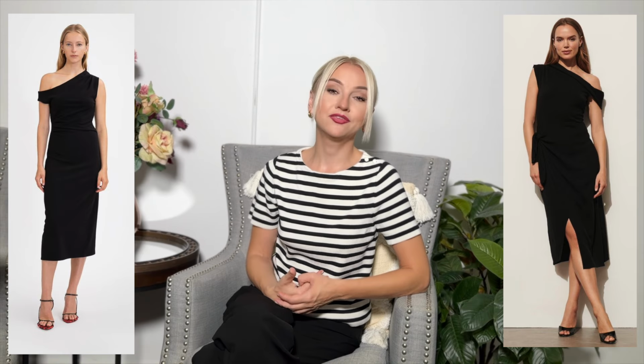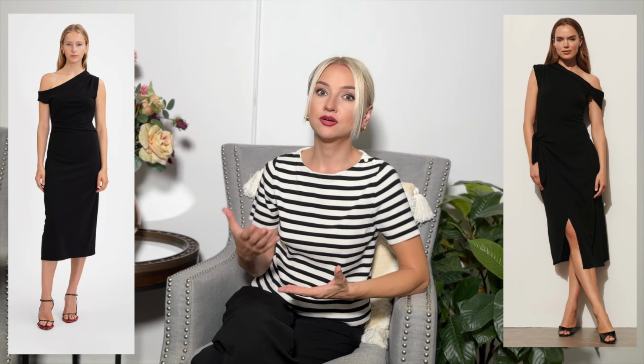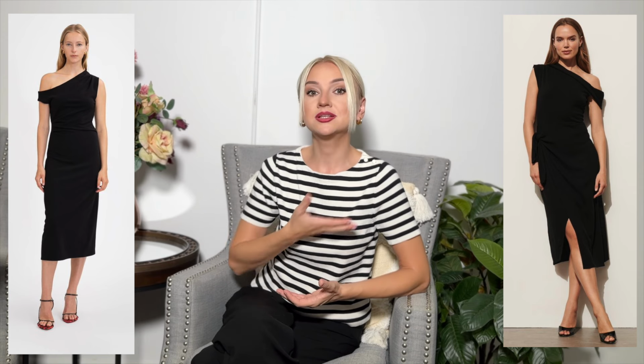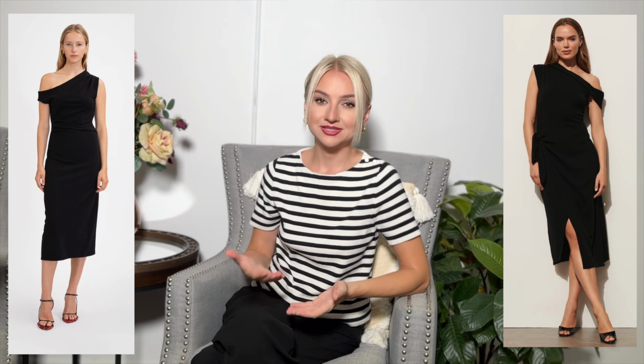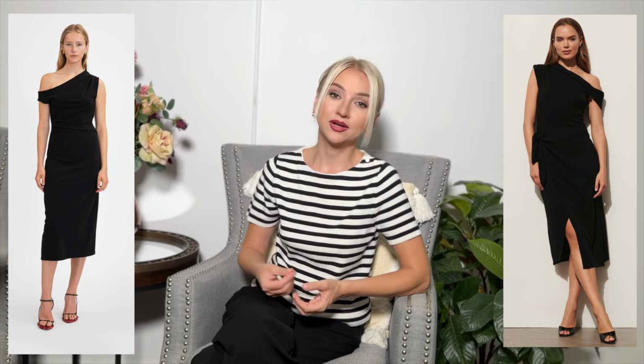You always should check. If we have off the shoulder, it's creating a very interesting look, but again, it's not very classic because it's not symmetrical. People are going to remember that. It's a very interesting detail in your dress, and it's not a very simple business dress either. Can be nice for the evening if you are brave enough to wear interesting pieces like that.